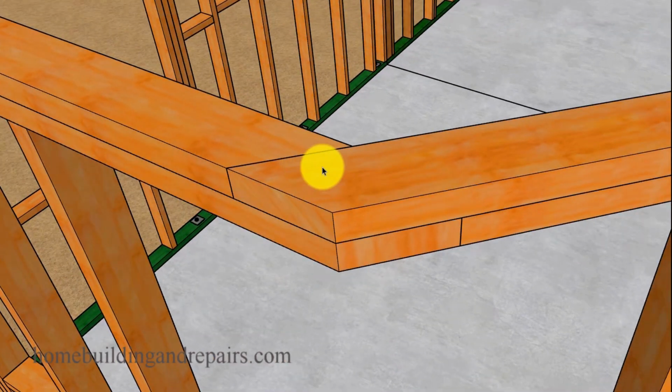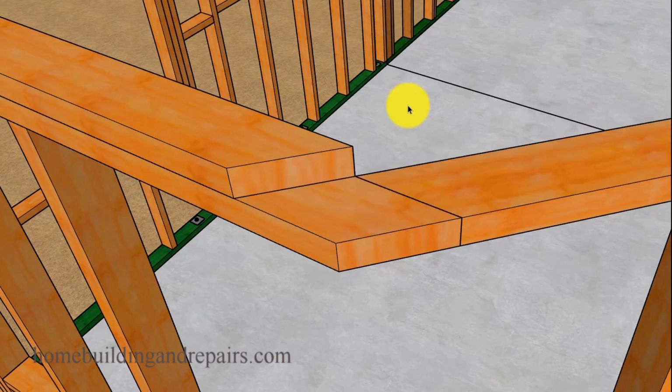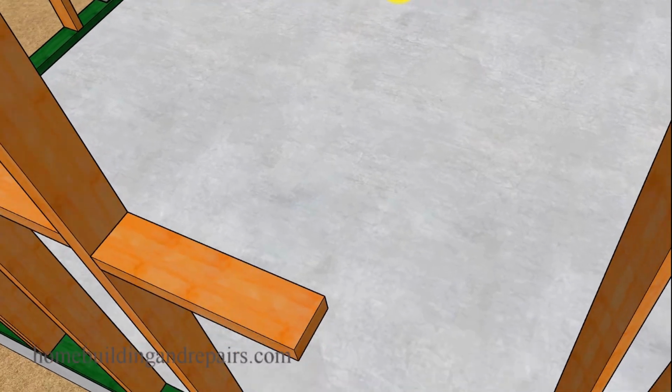Get an idea there, and you just simply nail these plates together, and that creates a nice tie. So hopefully that makes sense.